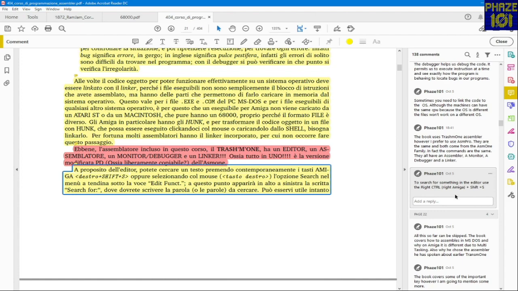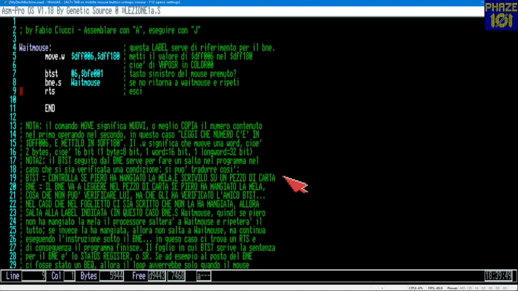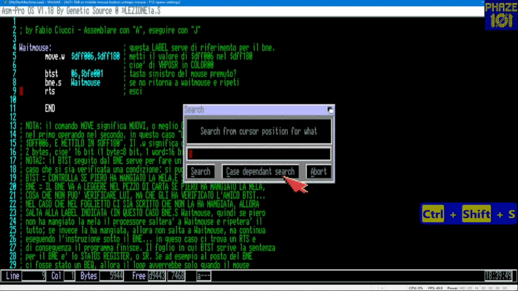Okay, if it was a real Amiga, it would be Amiga plus Shift plus S, okay? But because I'm using the emulator, it's Control plus Shift plus S. That's the search.